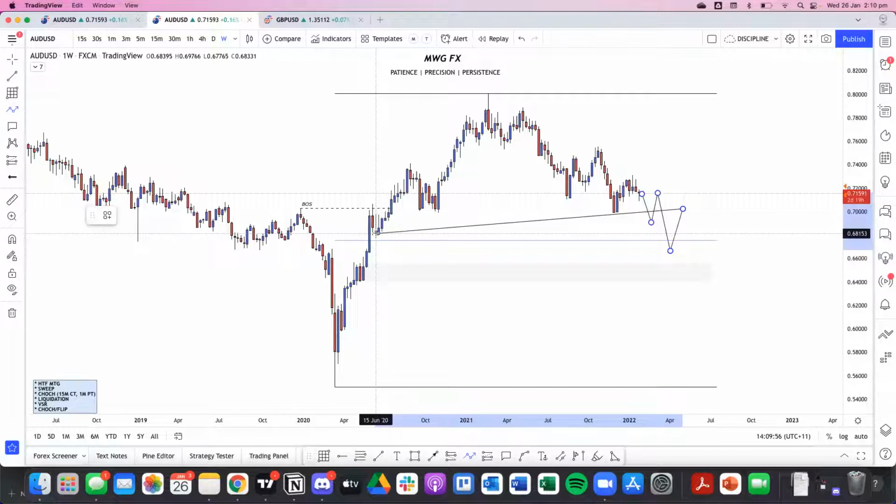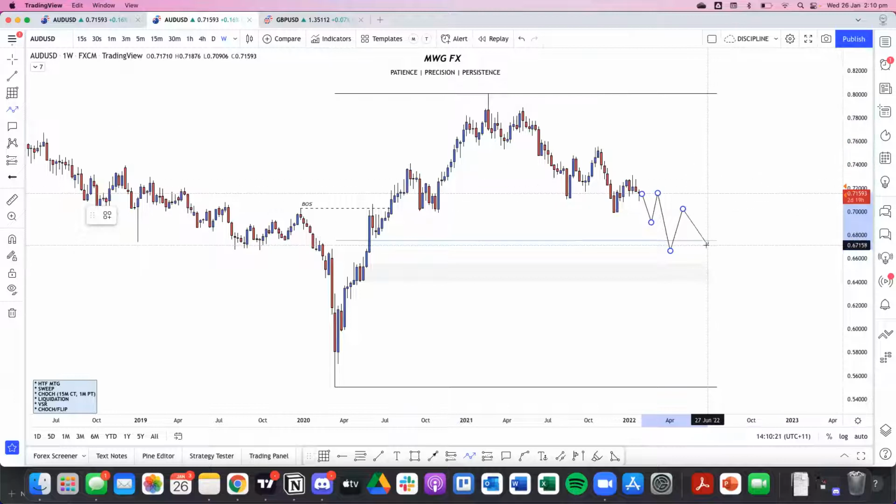Inside here as well, we'd have a flip zone. As you can see, price interacted with supply. We failed to break, or we have a wick. We'll come back down, and then we had enough bullish momentum to break. So inside here, there'd be a flip zone. On our way down, I'm actually anticipating a reaction from this point. However, because it is still in premium and not in discount, I'm not looking for the move to end there and push back up to the upside. However, it is a possibility.